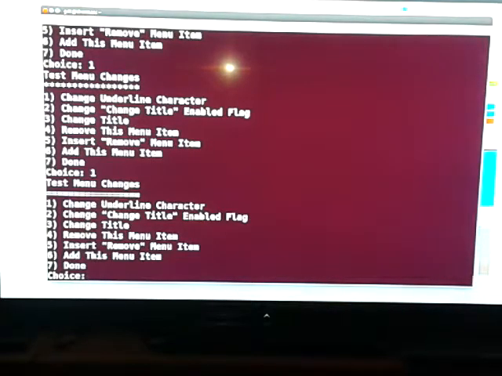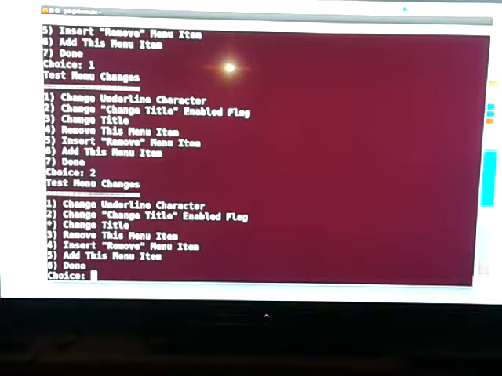We can change the change title enabled flag, meaning if I type in a 2, right now the user can change the title. But if I type in a 2 and press enter, well, now you can see that the change title, which was option number 3, has an asterisk in it, meaning that that menu item has been disabled.